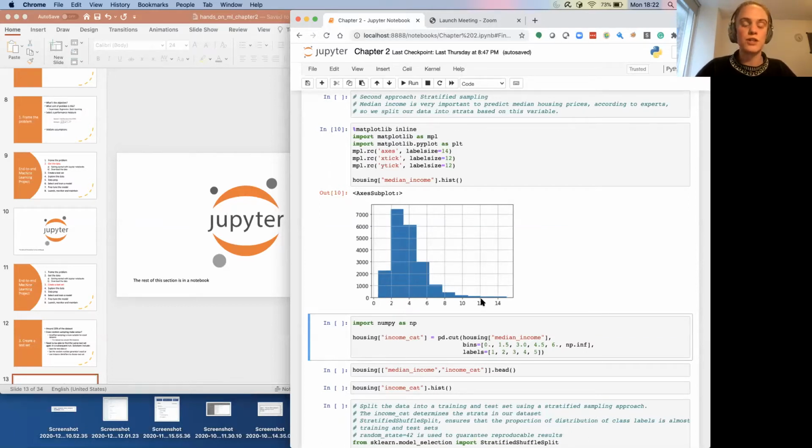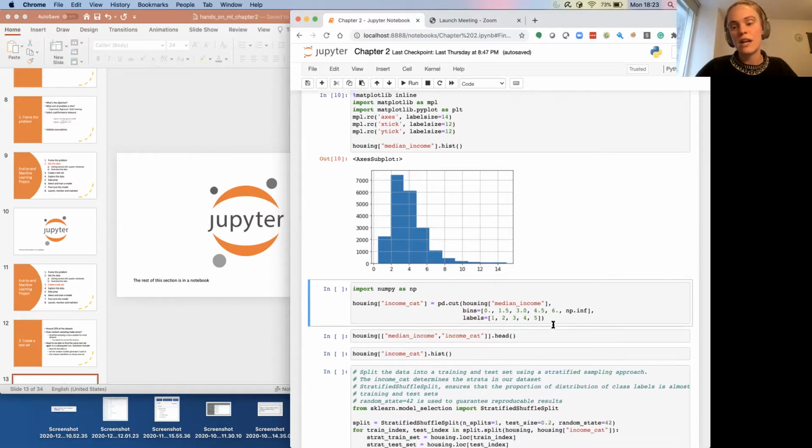But we also want to make sure that we're not splitting it into too fine categories, because we can see how few instances we have in this range compared to here, for example. It wouldn't make sense to make sure that we have an instance for 10 and for 10.5 and for 11 and for 11.5.